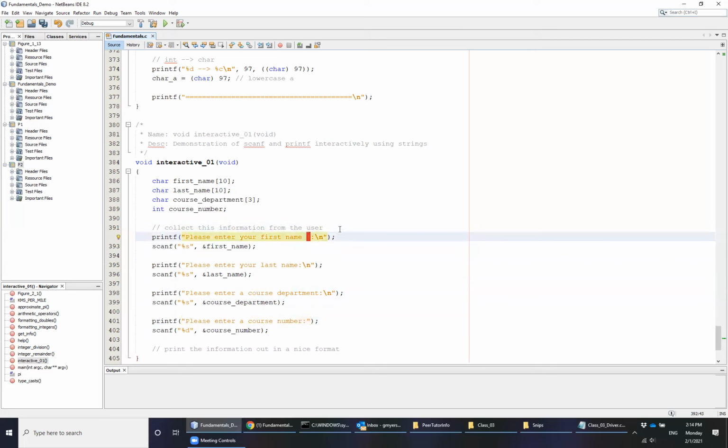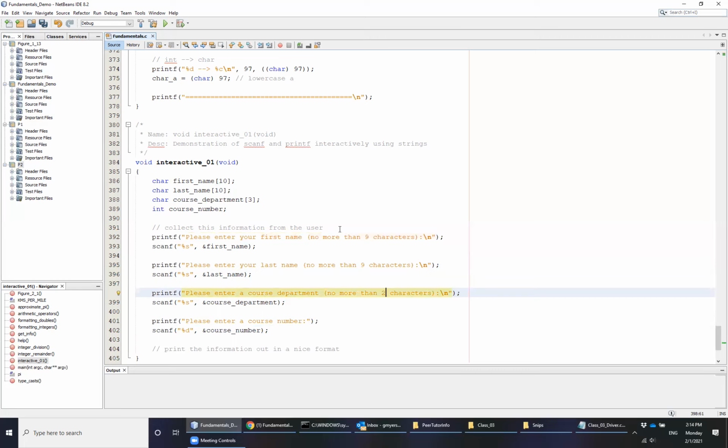So maybe something like no more than 9 characters, however you wish to convey that information. And then also in the course department, no more than 2 characters.